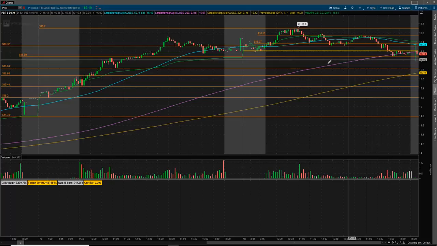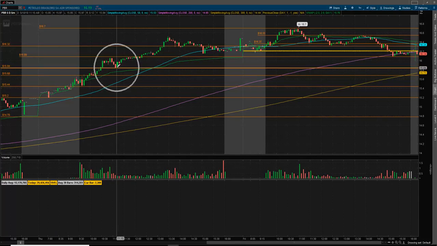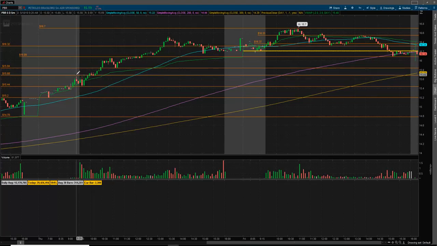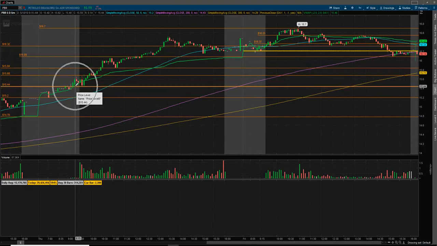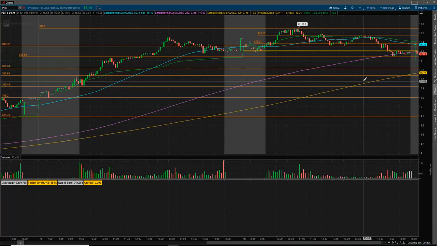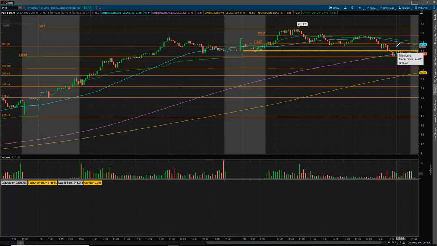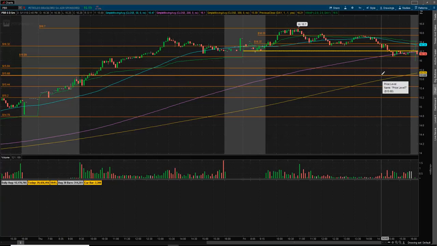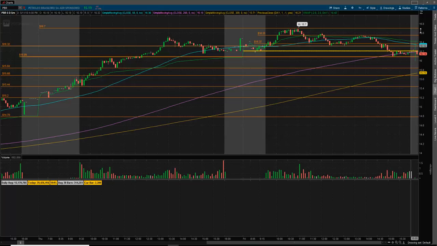So what you do is you map your support below. Here's clear support at 1584, then 1568, then 1544 and 1520. If you go short, let's say it spikes at the open, gets rejected at 1632, and you go short, you need to know where the support is below, because potentially people may cover, or it's just profit taking and then it keeps going up, and then you could buy the dip or cover your short position.